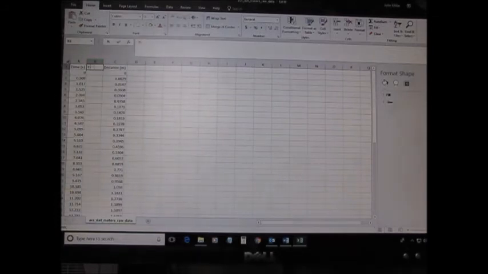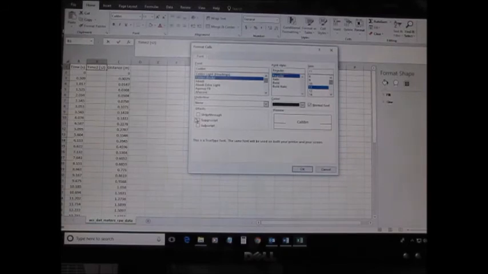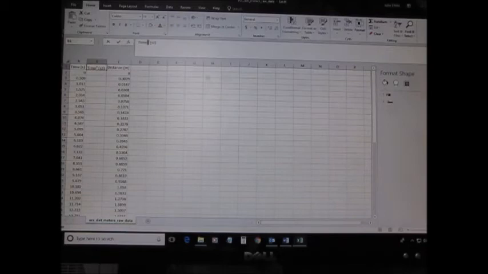Now I can label this column time, put a 2 there, and then a space with seconds with a 2 following it. And if I do return, that sets it up. I can click on the side here and open that up a little bit. Now I can actually go back up to this cell, and if I highlight each of these 2's, I can use the font menu to write them as superscripts. And of course, since they're supposed to be squared, then that's how we would do it.